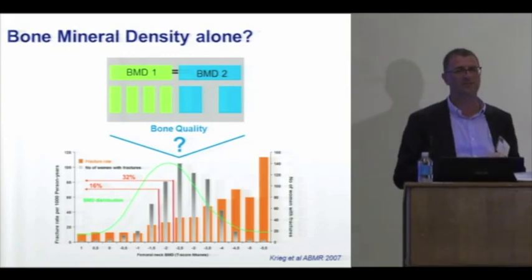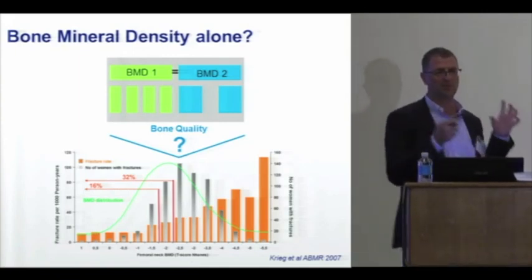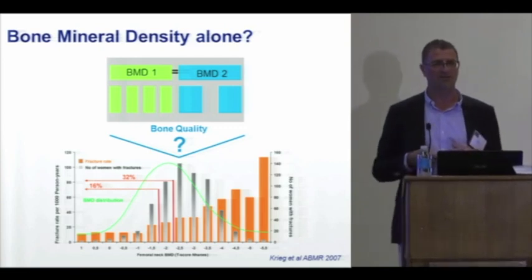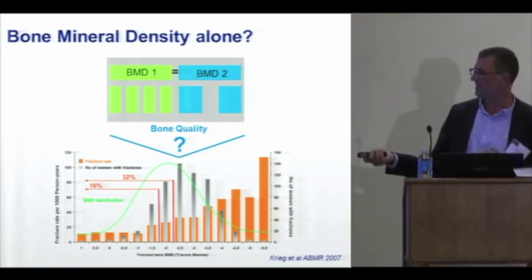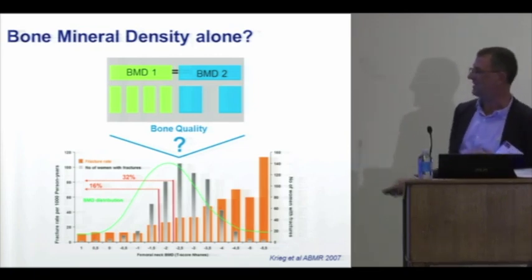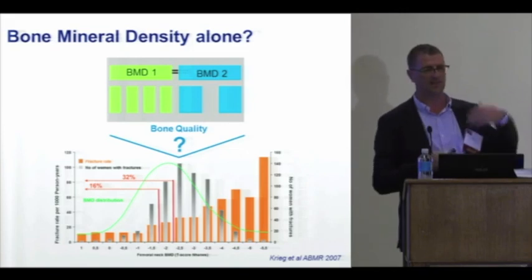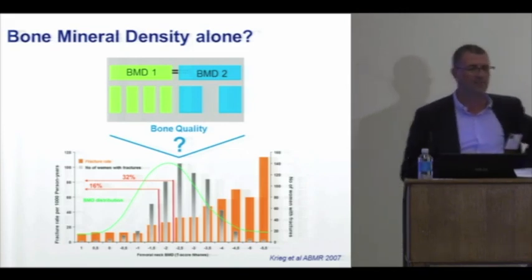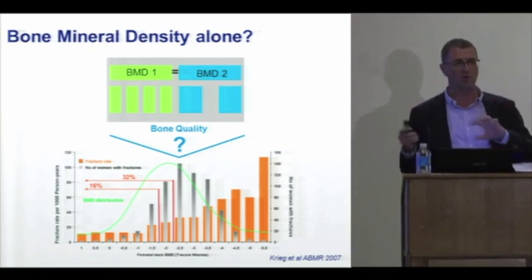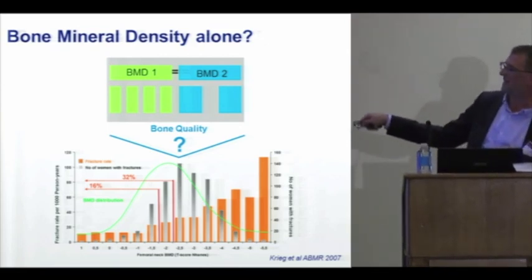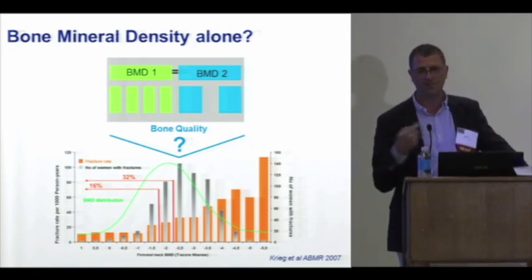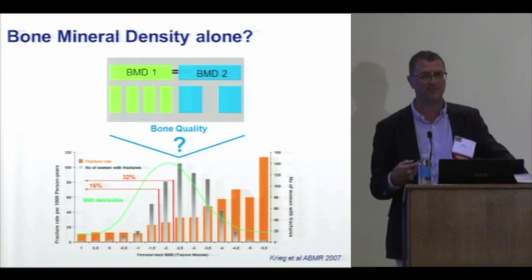Today, in clinical routine, the density is the one that still has the most important weight in a decision, even though we take into account other factors. But you all recognize that slide where you decrease the density, and you increase the incidence of fracture. Unfortunately, many of the fractures occur in a non-osteoporotic zone, which is that one, but at least 30 or 40, sometimes 60% of the fractures are not in the osteoporotic range, which means that BMD is not the only factor.